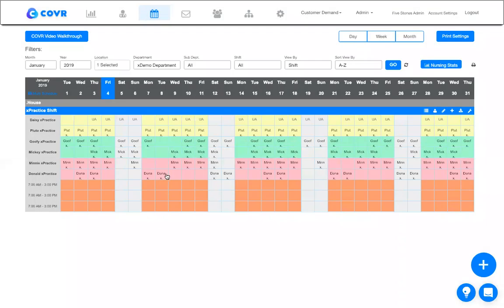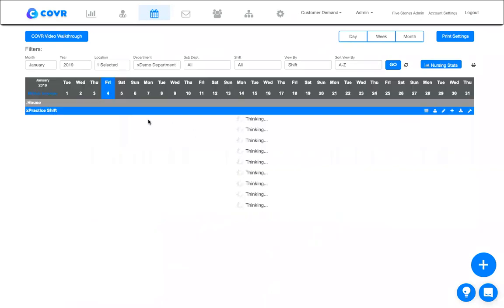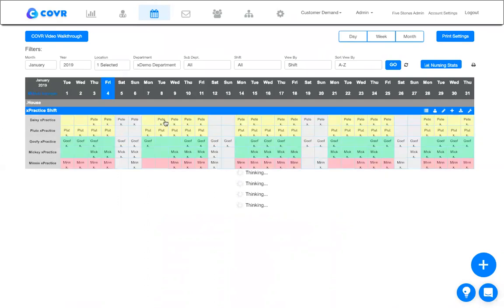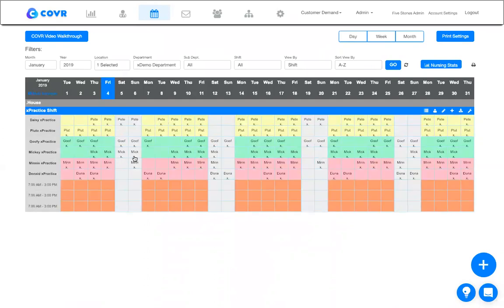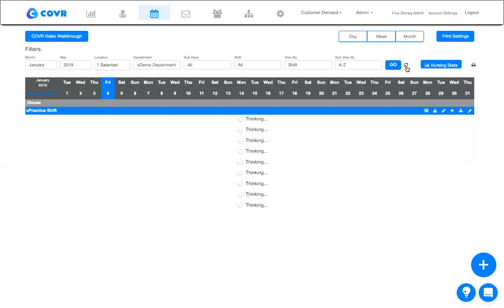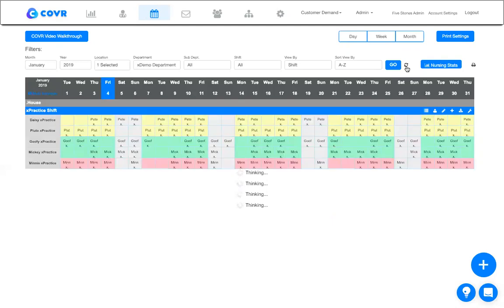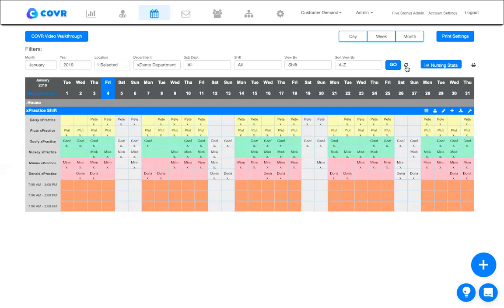Right, and if I hit refresh right here again, we should see that Pete's pattern has been replaced with the unassigned, which we did up here at the top. We see Pete, and we still see Mickey here. If I click refresh again in a few seconds, we should see that Mickey's pattern is removed from this shift row. So again, we've gone over how to add using both pattern tools, how to replace, and how to remove an employee. Let's refresh this, and I'm going to move on to the next month to show you that these patterns continue month to month.